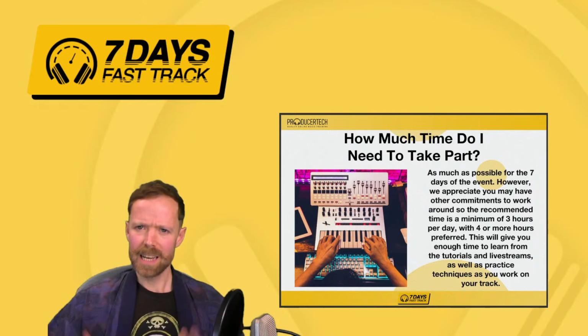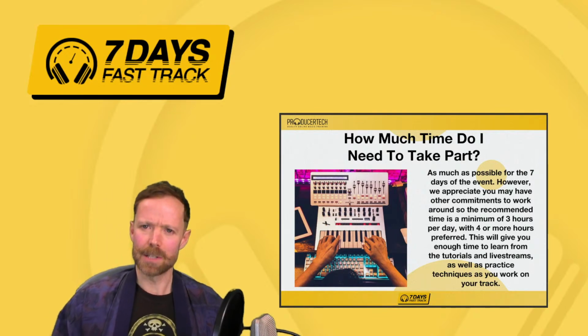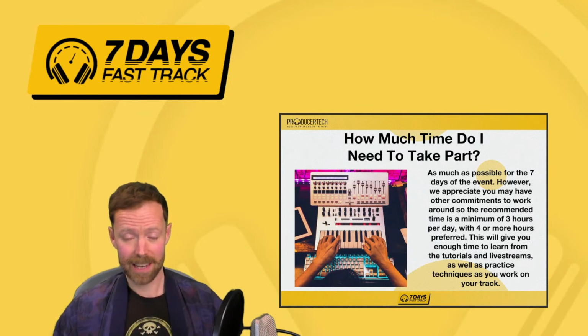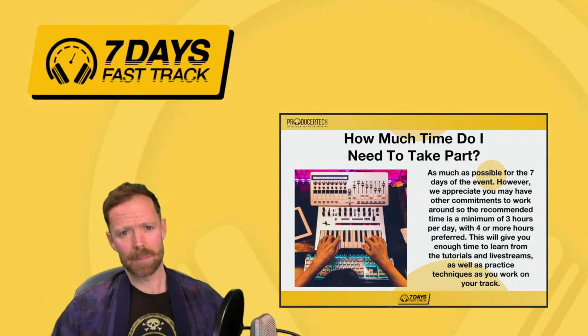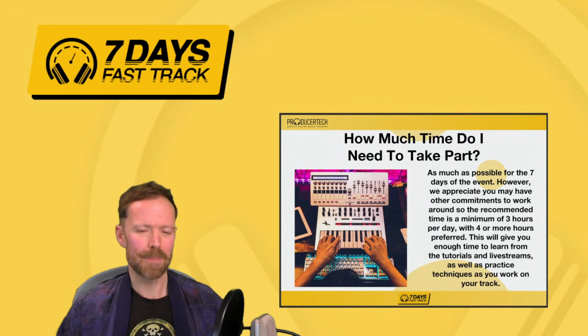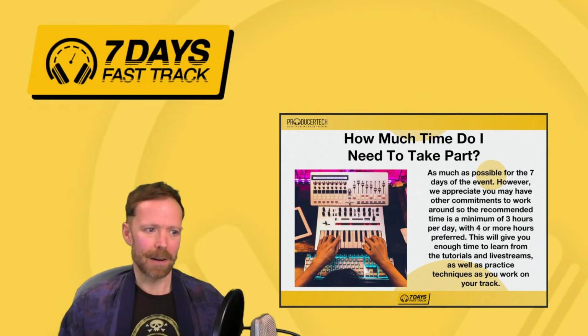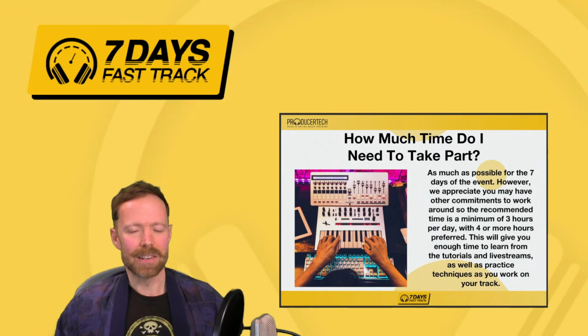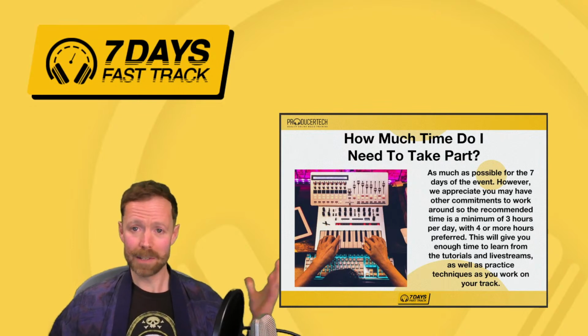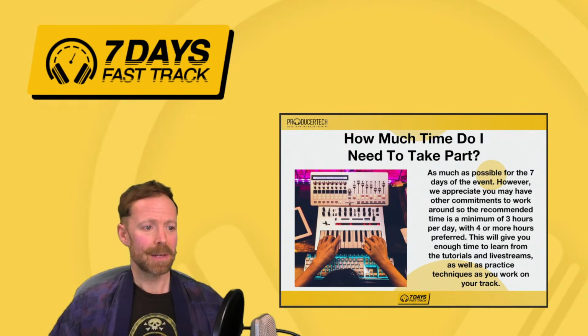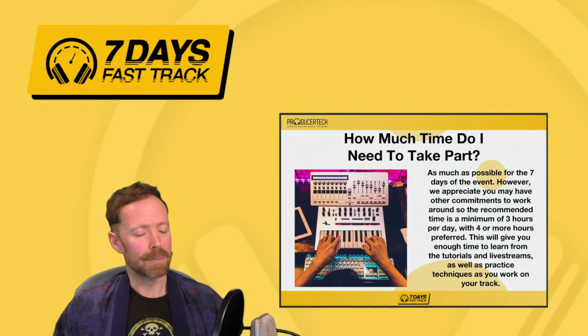And then, at least an hour or two to put them into practice. And obviously some days have the supplementary Zoom sessions as well. So really you need 4 hours a day. And if you've got more, then obviously the more you have, the better it's going to be, and the more you'll get out of it.